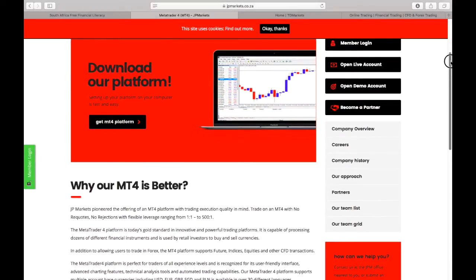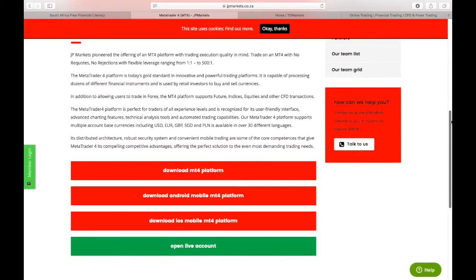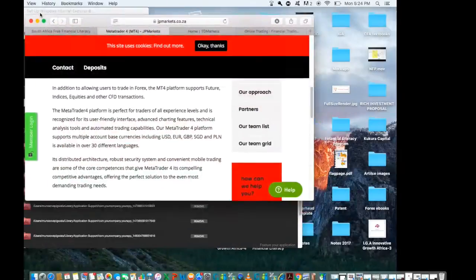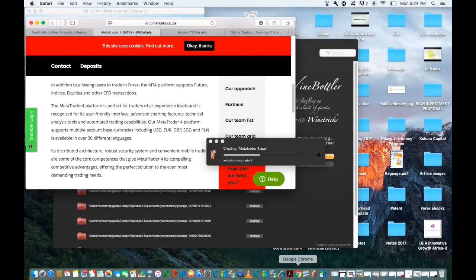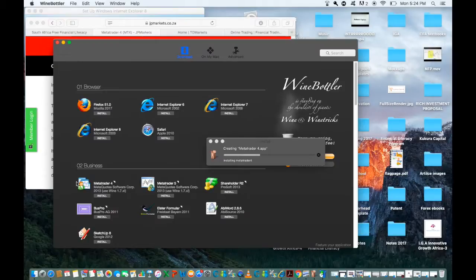Now, in the instance that you're downloading for another laptop that is not Windows, maybe you're downloading for Macintosh or for a Linux based computer, what you can do instead is download this application called WineBottler, and as you can see, we're also installing it here. You just click this WineBottler app, and then if you go to downloads, you see there's the MetaTrader trading platform already there. You click install and it will install for you. It will take a bit longer, maybe 10 minutes to install, and then you just have it now on your platform.